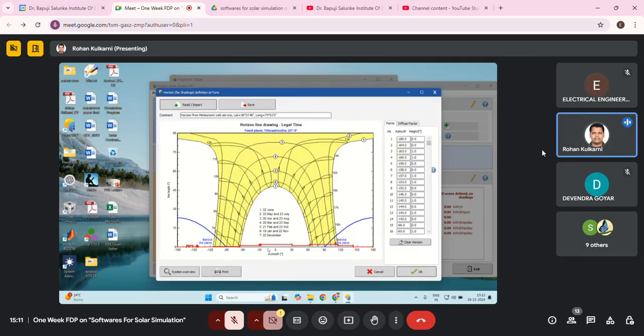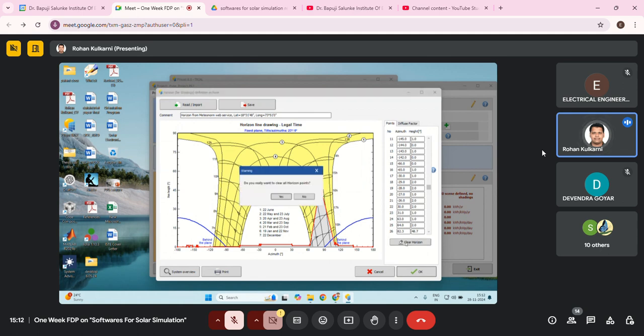Discrete data is there. Now what this particular data suggests is, see, there is a timing you can see on this side. There is a timing of 1 o'clock, 2 o'clock, 3 o'clock, or say 13, 14, 15. These are the timings over there. So during this particular time, there will be a shadow over the solar panel. I can show you this way. If I bring it here, then from let's say 2 o'clock to 3 o'clock, my solar panel will be under shadow because of this particular object, which is far from the solar panel but will put some shadow over there. That is called far side shadowing.